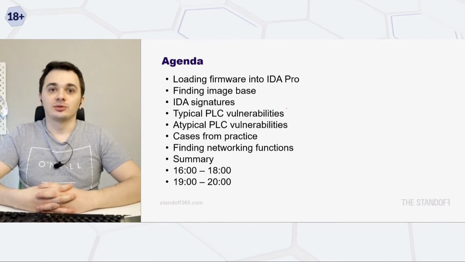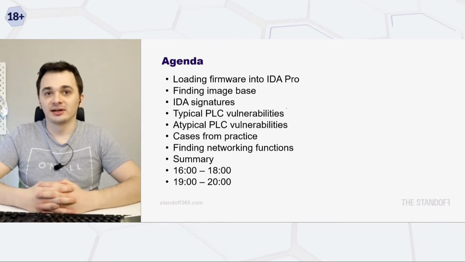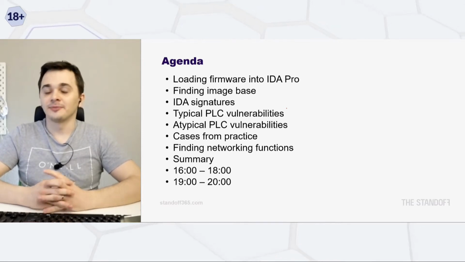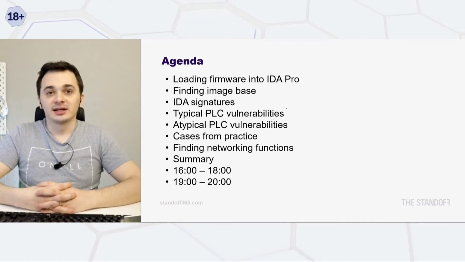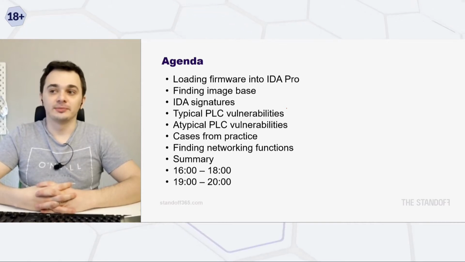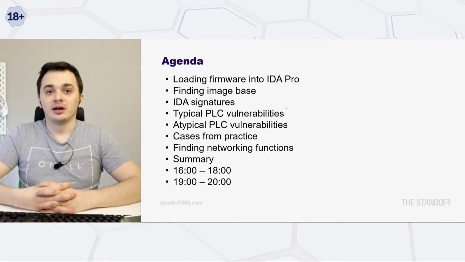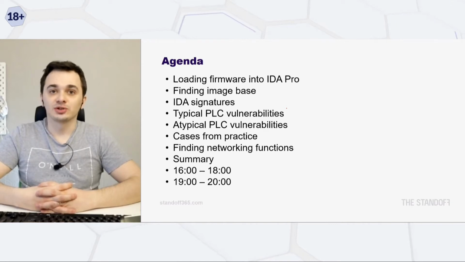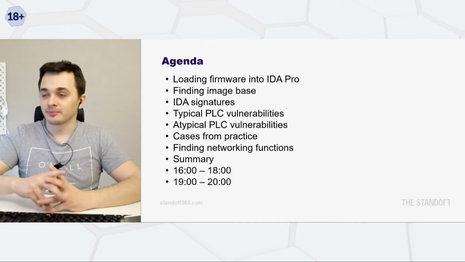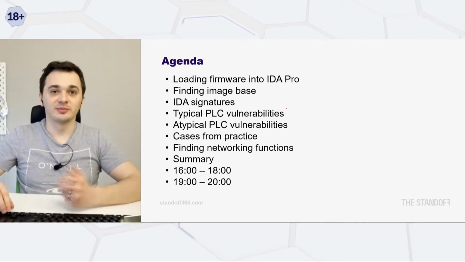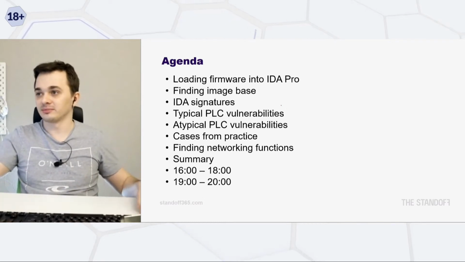When this is done, we will discuss networking issues, since usually we interact with the PLCs via the network. We'll need to discuss how you can find networking functions. Sometimes it's not really clear where these networking functions can be found. We'll summarize it in the end, and I will be delighted to take your questions. Without further ado, let's rock and roll.